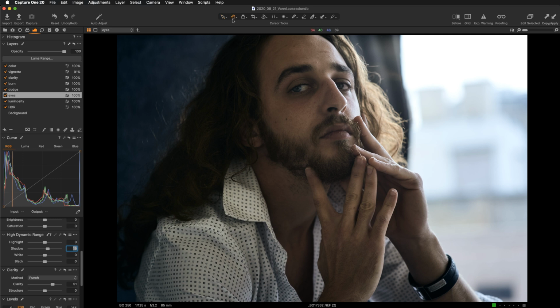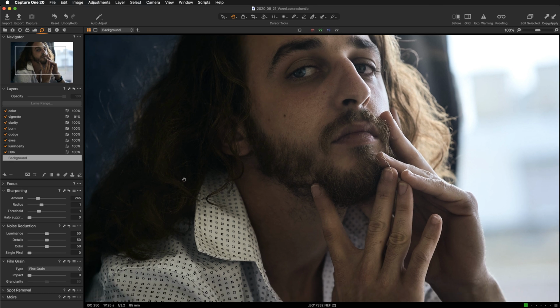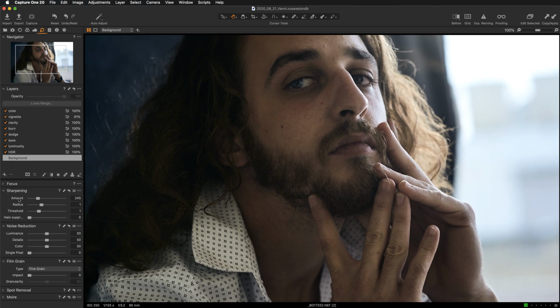So now, very last touch, let's just add a little bit more sharpening to the image. I'm going to do this on a separate layer. On the background layer, if you go to the detail tab, you will have the default sharpening that was applied by Capture One. This is 180. And we can maybe readjust it here. So if I go for a little bit more, I'm going to keep it nice and soft, so I'm not going to push it further. Something like this is sufficient.